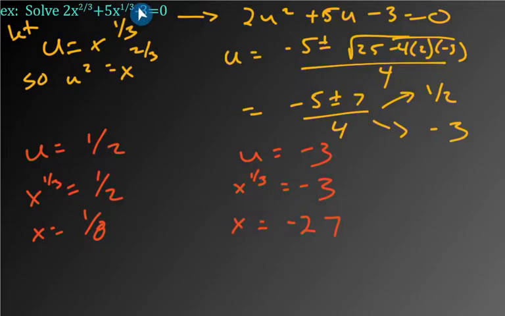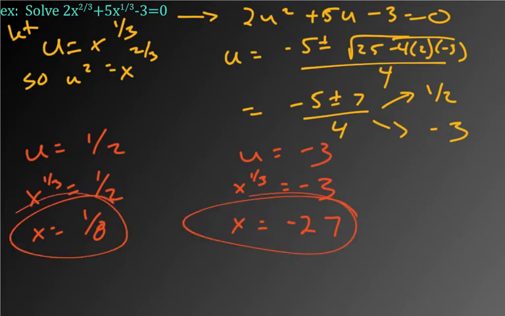And if you think about it, you should always want to check answers, right, in any of these root equations. But this is a cube root, so whatever we get really should work. I mean, you can go and check it. You can take these things and pop them in, but it's going to work because it's an odd root. If this was an even number root, right? Then you would have to be more careful. But here, odd root, you can just circle the answers. Those two, they're both going to work.